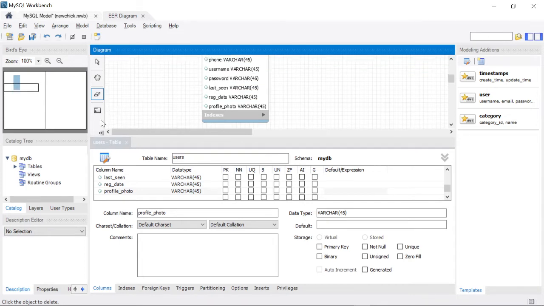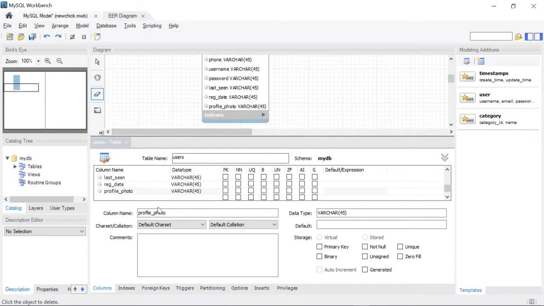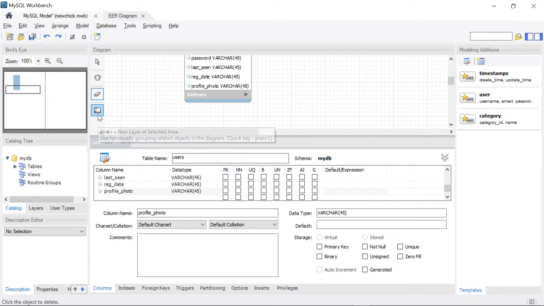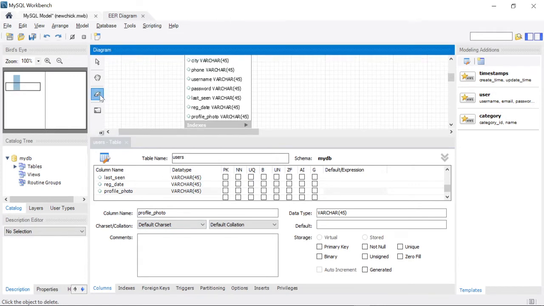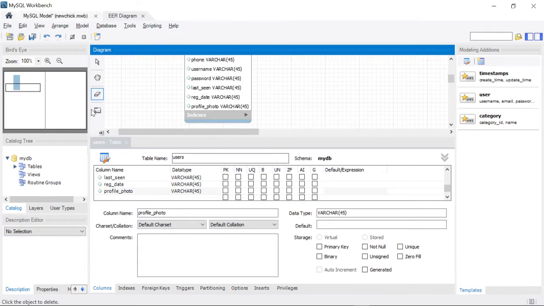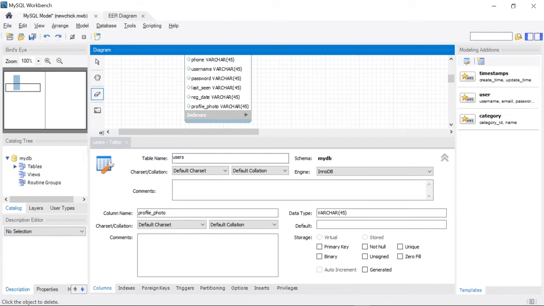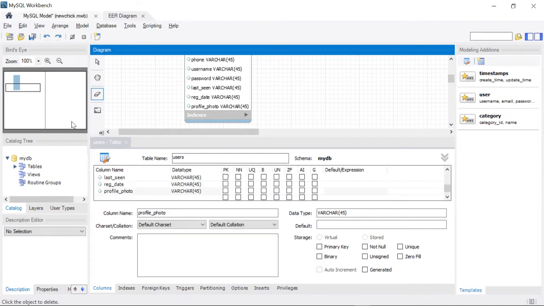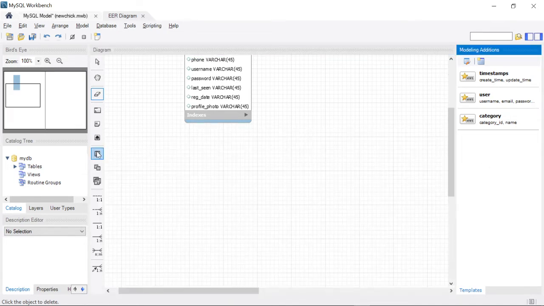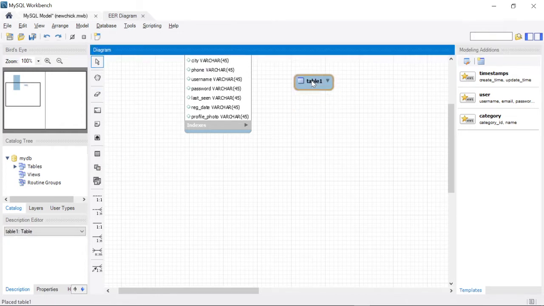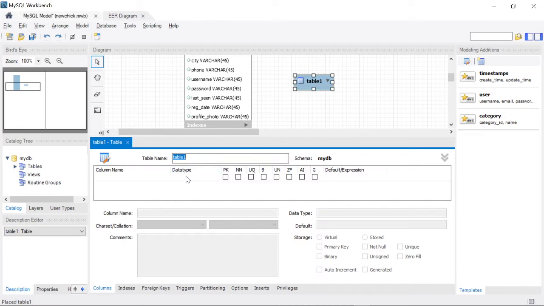So I'll go ahead and create the category table, because I want this project to be dynamic in a way that we can create any category anytime, not limited categories. To create a category, where is the table section? This here. Let me first collapse this. It cannot be collapsed. Okay, I'll first close this. Okay, table is here. So I'll click here and double click on it, and then I'll have a category.